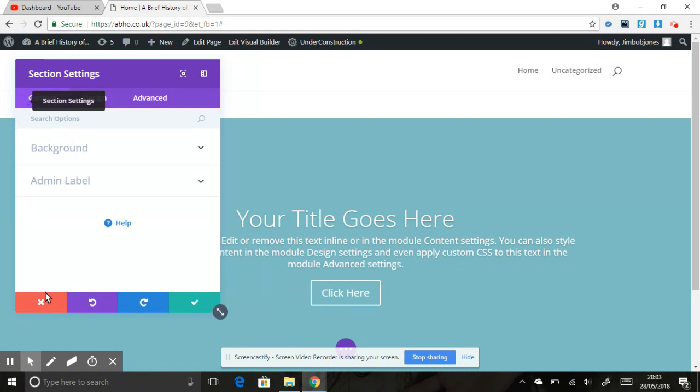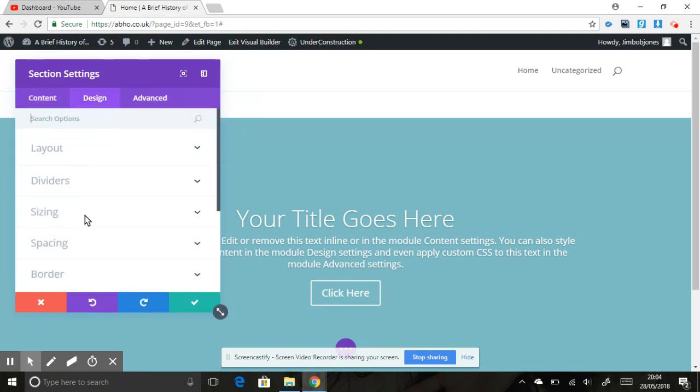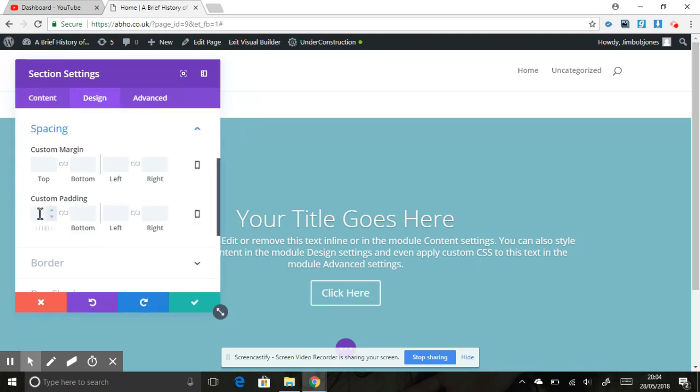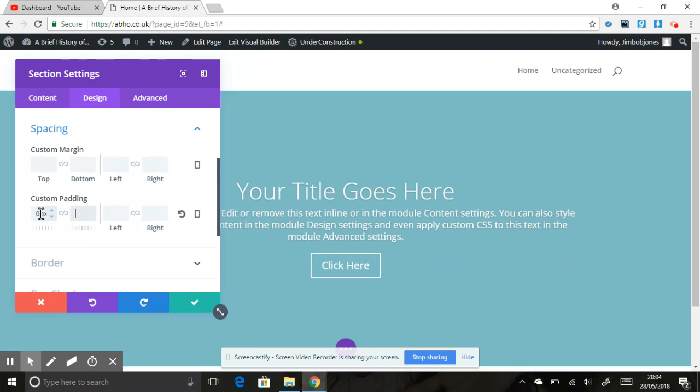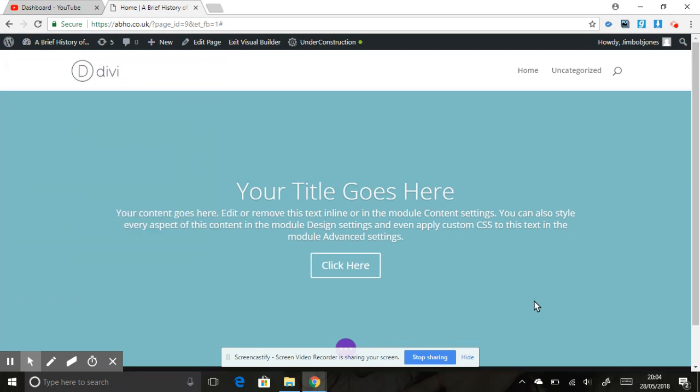Then what we do next is go to the blue, hit the cog there, go to spacing, custom padding there, 0 in all those. Got rid of all the white space. So when your customers come onto your website, they're going to see your logo, your menu, and your slider.